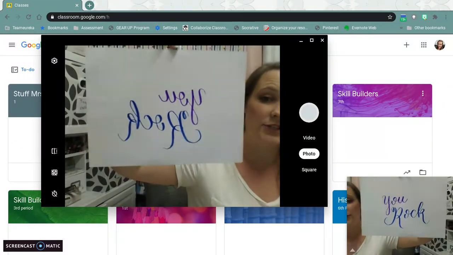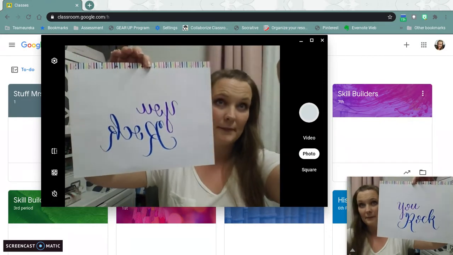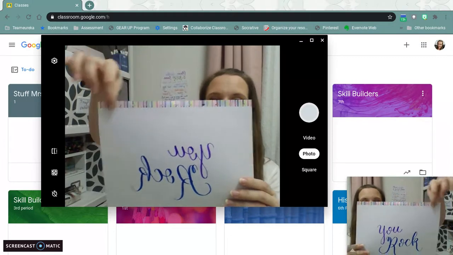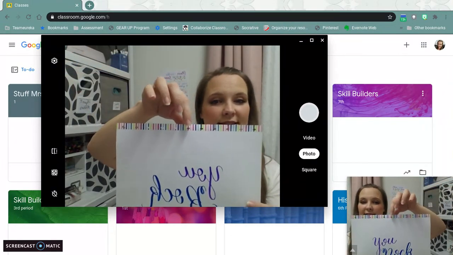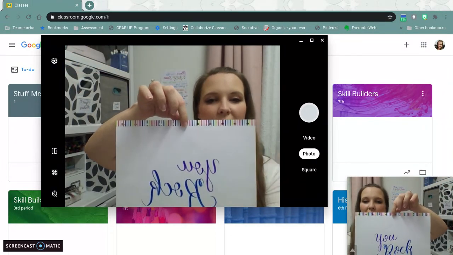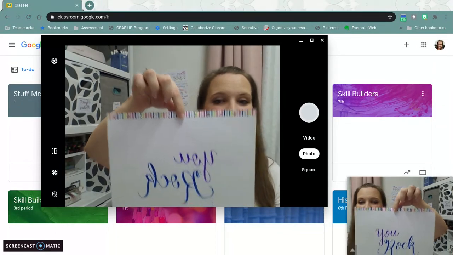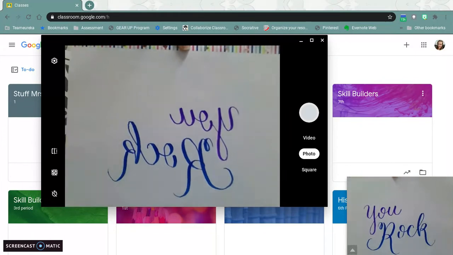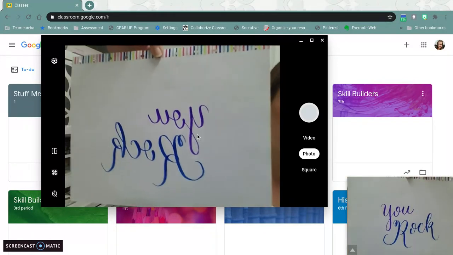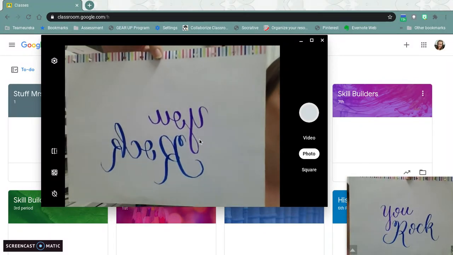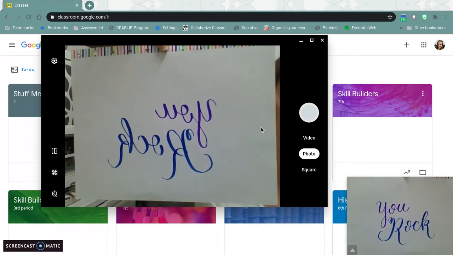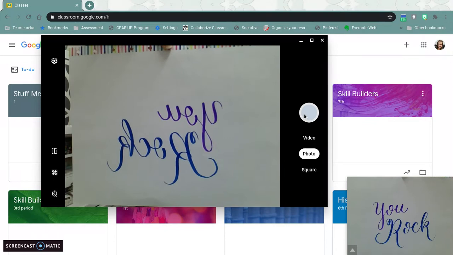So what you want to do is make sure that you have really great light up above. You want to make sure you have really great light behind, and you want to hold it by the fringy edges, if there is such a thing, or somewhere that you'll be able to cut off of the picture that you submit. So then you're going to bring your face off to the side, and you're going to bring this as close as it can be while still showing the whole assignment. Now keep in mind, we will have some editing options soon. So I'm just going to hold it here. I'm going to click this white take photo button.